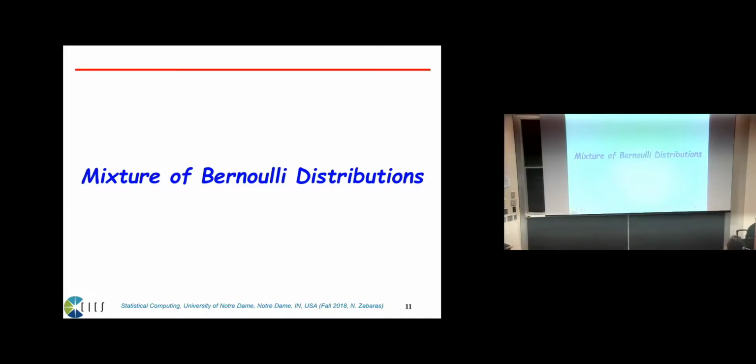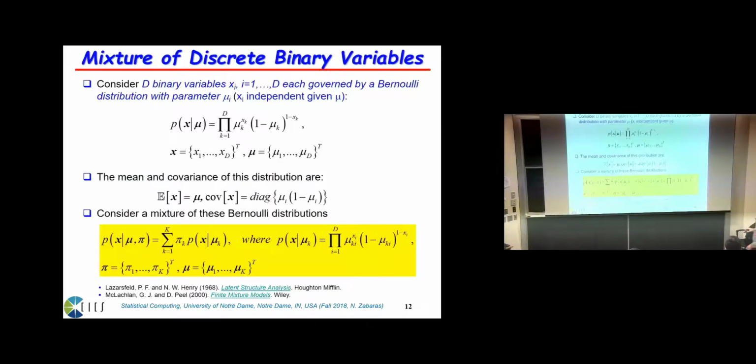Theoretically speaking, there is absolutely nothing new, but the distributions will look a little bit different. So let's consider a set of d variables that are all binary variables that follow a Bernoulli distribution. So x is a vector here that has d components. Mu are the corresponding probabilities that I put in this vector, bold mu. And so the distribution of x, given the parameters mu, is this product of mu k to the power xk, 1 minus mu k to 1 minus xk. So these xk variables are 0 or 1.